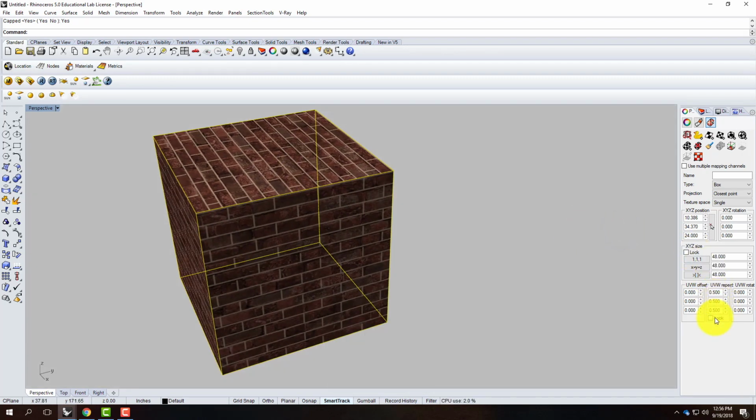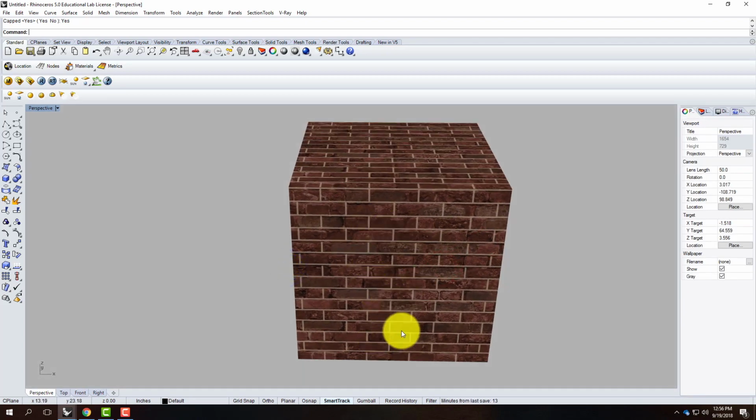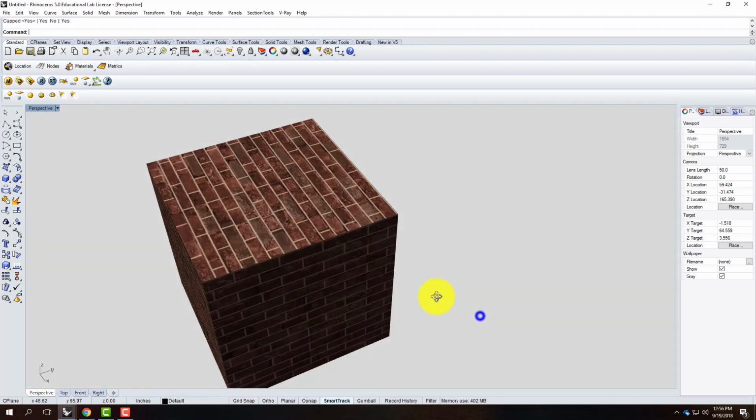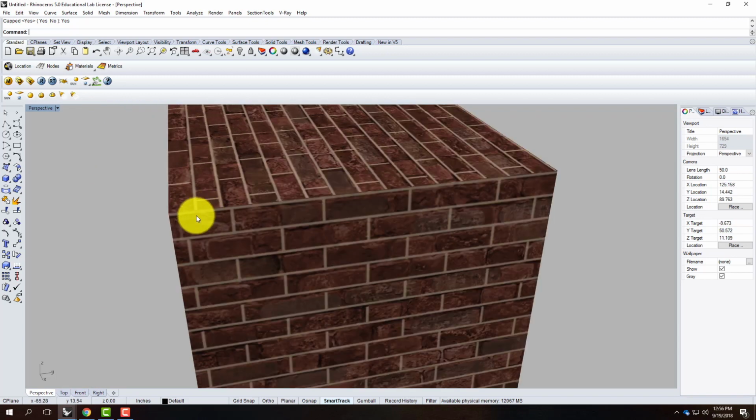And with that set, I can see that, all right, this wraps. This continues up, turns the corner, and goes along the top. This one turns the corner and goes along the side. But lo and behold, there's always going to be one side of the box that has a seam. So in this case, this side, this edge, the brick's going this way. The top edge, it's going that way.